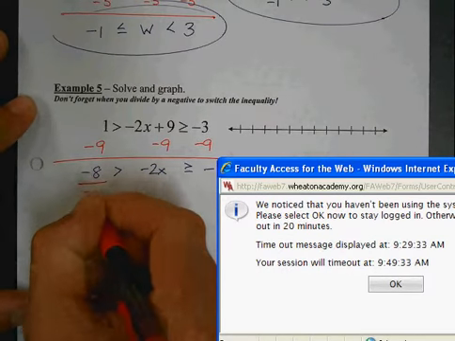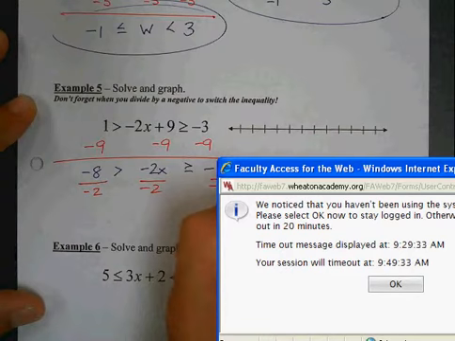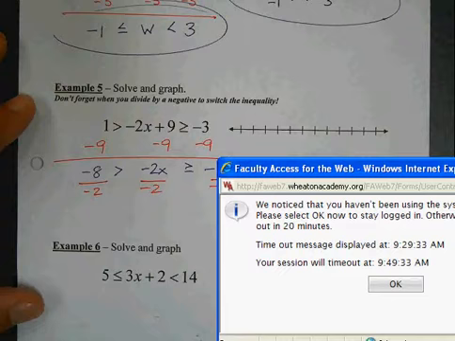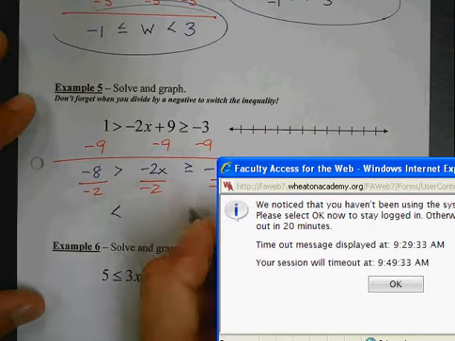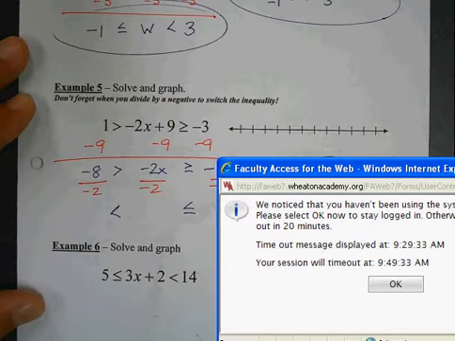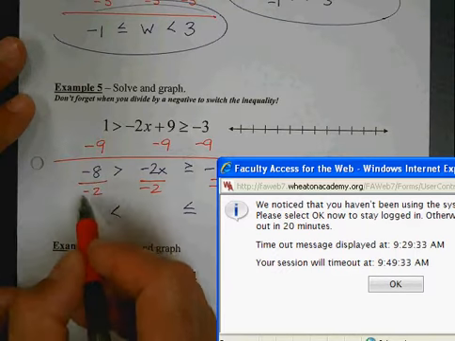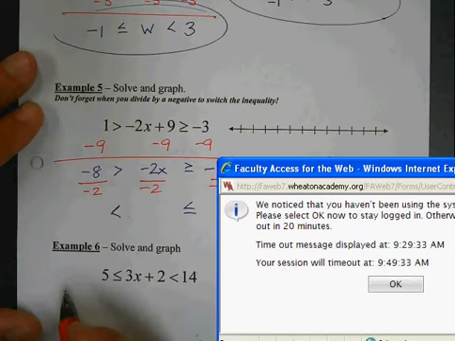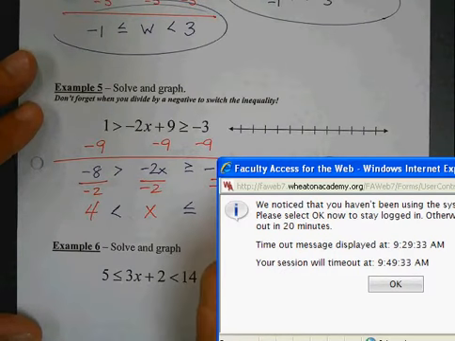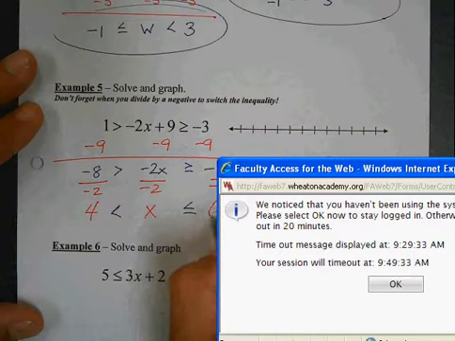Now, I heard you say divide by -2. So we have to switch the signs. So I'm going to do that first. Less than or equal to. So put a note out to the side that says switch the sign. Put a note to yourself so you don't forget. So let's figure this. What's negative 8 divided by negative 2? Positive 4. X is in the middle. What's negative 12 divided by negative 2? 6. So let's graph this.